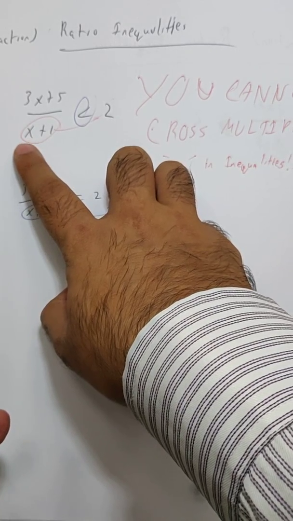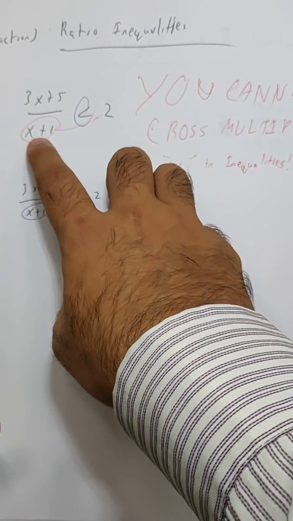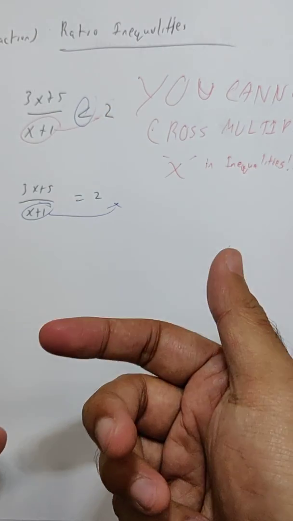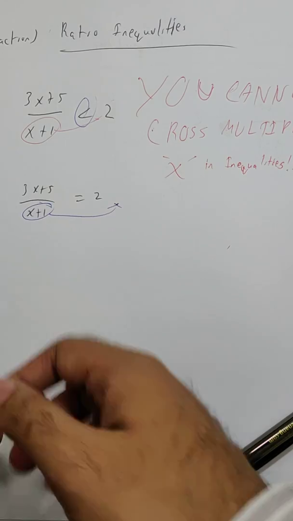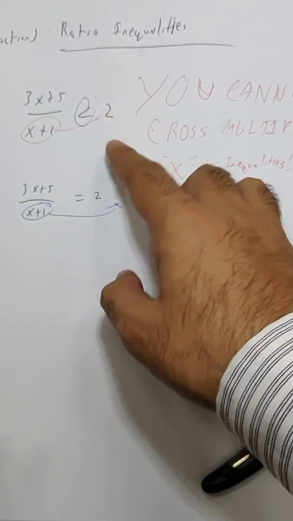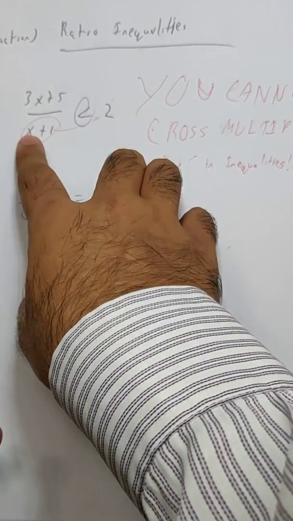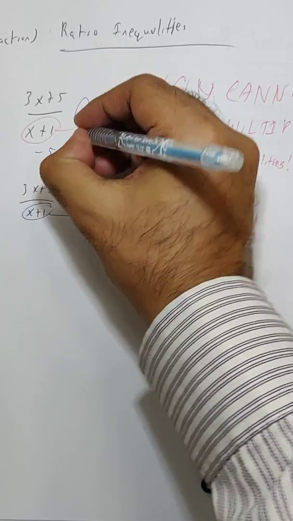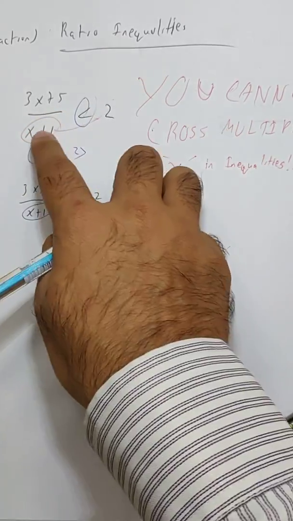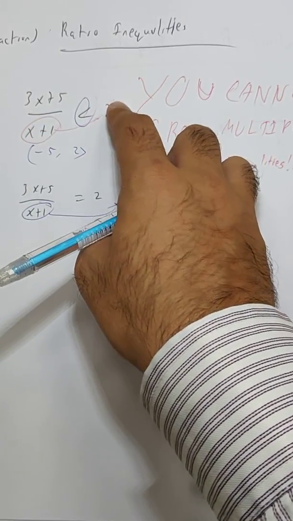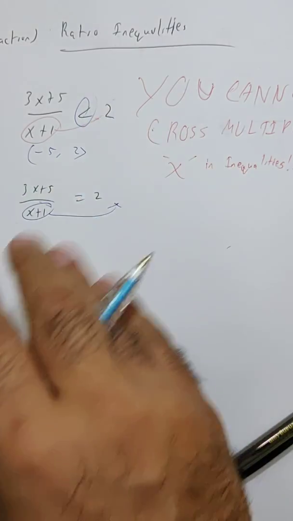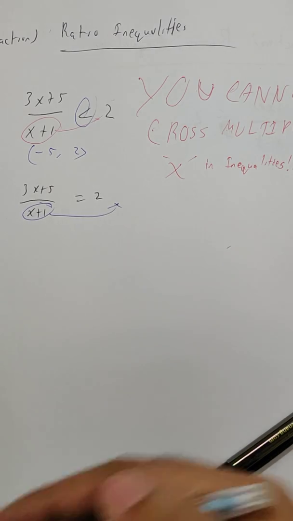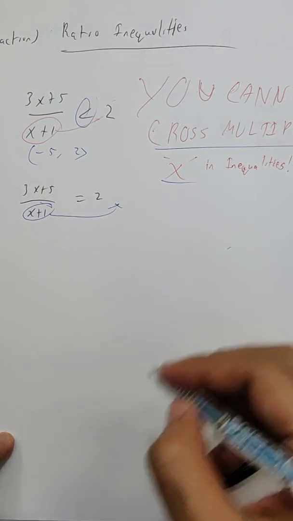Let's say x is negative 5, plus 1 gives negative 3. If I cross multiply, what happens to the sign? It changes. But if this one is positive, then it doesn't change. But x can sometimes be a range of numbers, such as negative 5 until 2, so it varies. Sometimes it's negative, sometimes it's positive. So that's one of the main reasons why you cannot cross multiply the x. What's the biggest sin in this topic? You cannot cross multiply x.